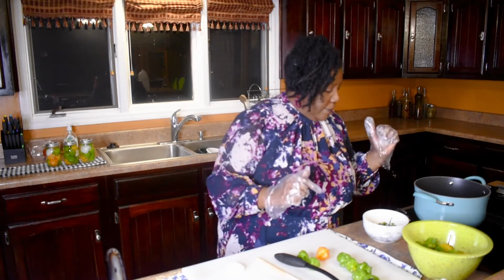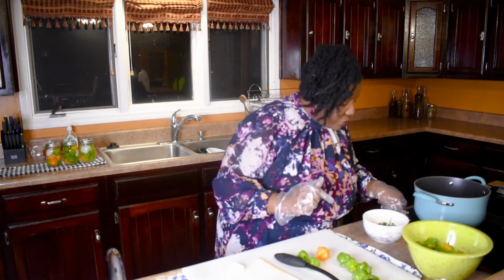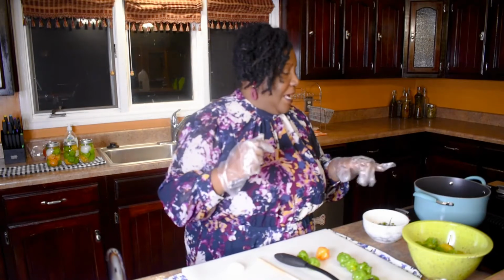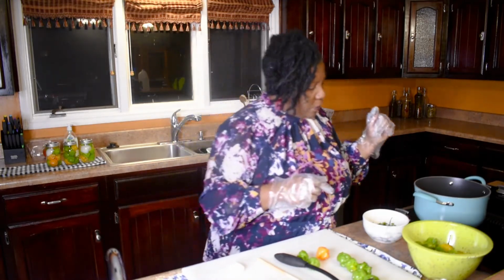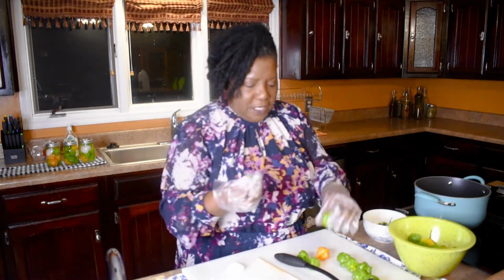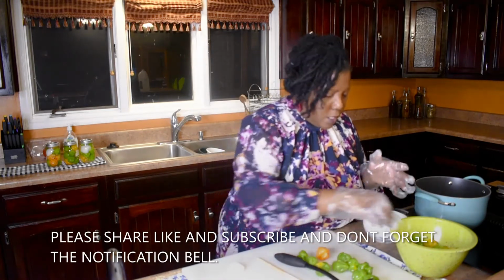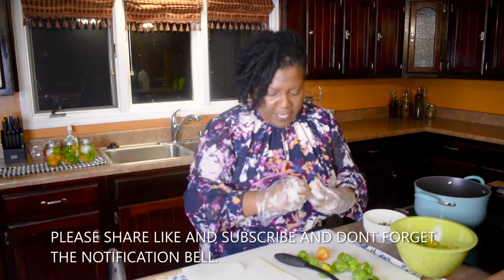Now, I have some vinegar here, and all I did was add a little bit of salt and pepper to the vinegar, okay? And I didn't let it come to a roaring boil, just a little bit of a boil, because you don't want all those fumes throughout the house. So what I was doing is just taking the stems off and throwing them back over in the bowl. I can just show you here real quick.